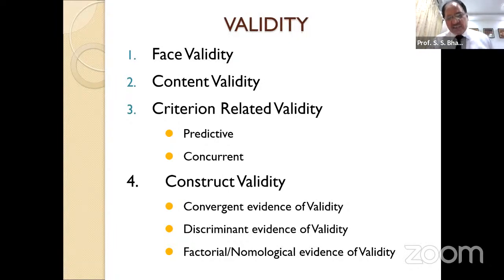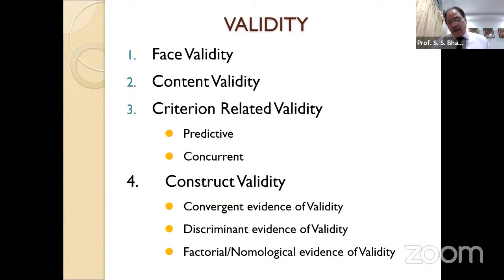And concurrent validity is when you can check right now that you use a method to compute, say, stock price, and compare it with the stock price now. It can compute the stock price of today and you can compare it with today's stock price. If it comes out to be close, then you can say that the concurrent validity is high. And how close it comes out to be, what is the level, 0.8, 0.9, or 0.95. So predictive and concurrent validity are computed like that.